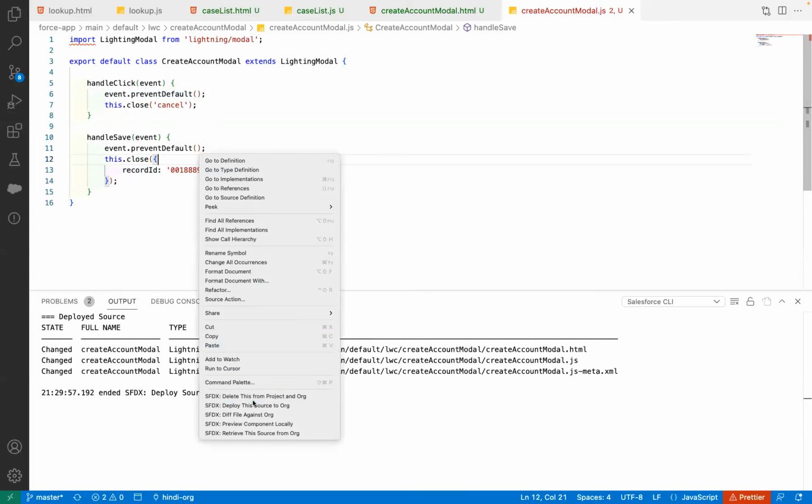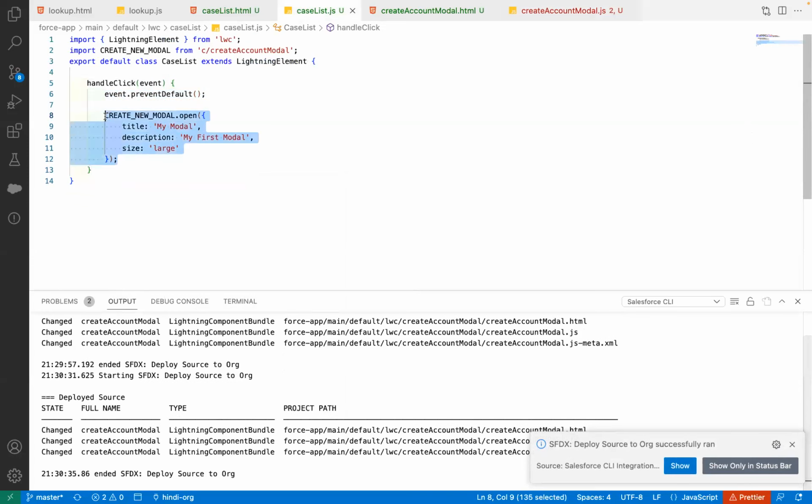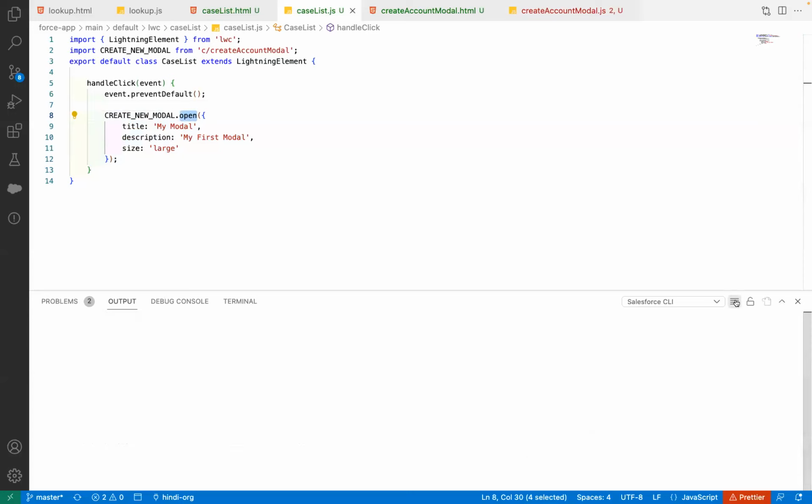Now, as you're passing this parameter, definitely your parent component should receive, right? Whatever you are sending from your child component, your parent component should receive. So this open method is basically an async method. Okay, it is not a synchronous method. It is an async method. That means you click on this button and this method will be called whenever the process is available. So what you have to do is you can use something called await. Await is a keyword, and this keyword is only used within an async method. So our method now should be async.